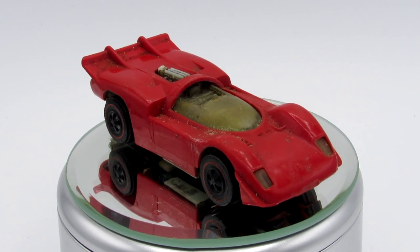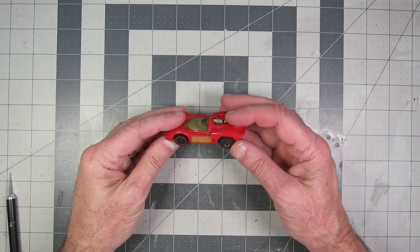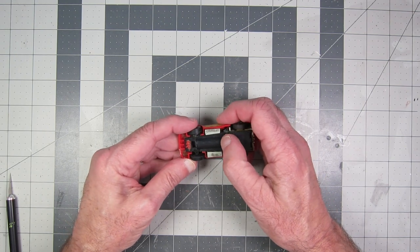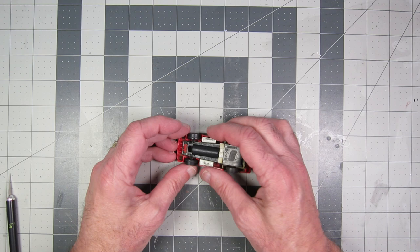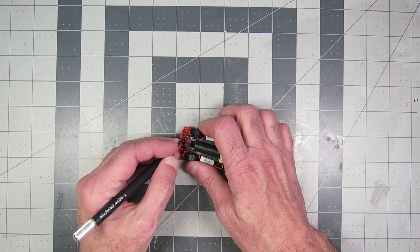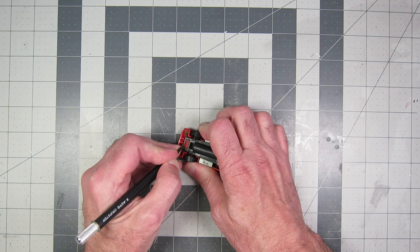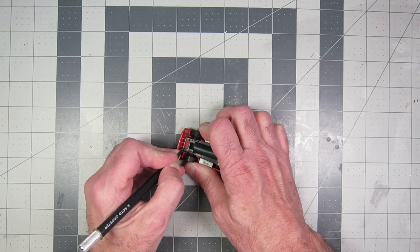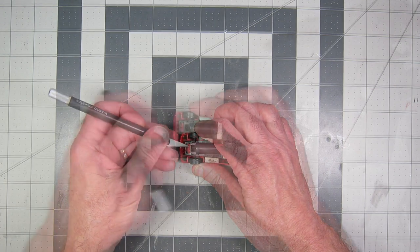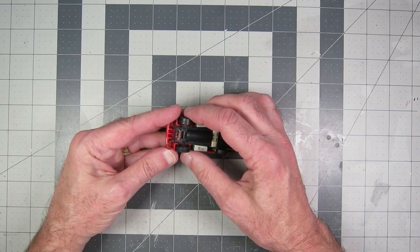This car is filthy. It's corroded. You name it. The glass is terrible. I got this car in a batch of cars that I bought, geez, a long time ago. It's a plastic body. And as you can see here, only that front piece is holding the car together, that melted shut section. And then there's a tab that sticks in the back of the top half of the body. That's all that's holding it together, that little piece.